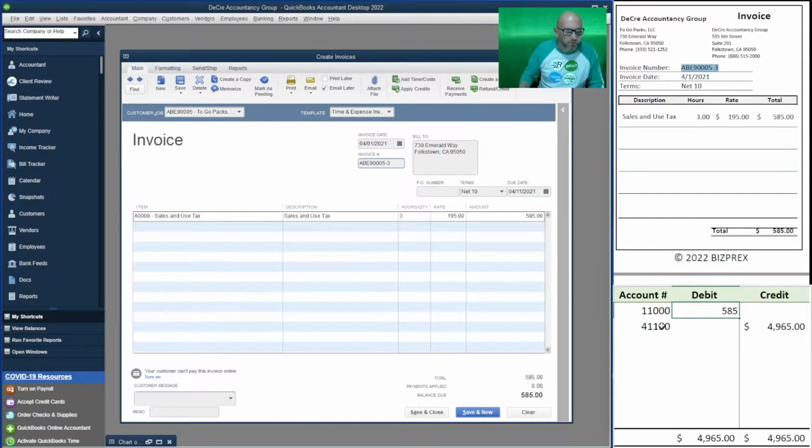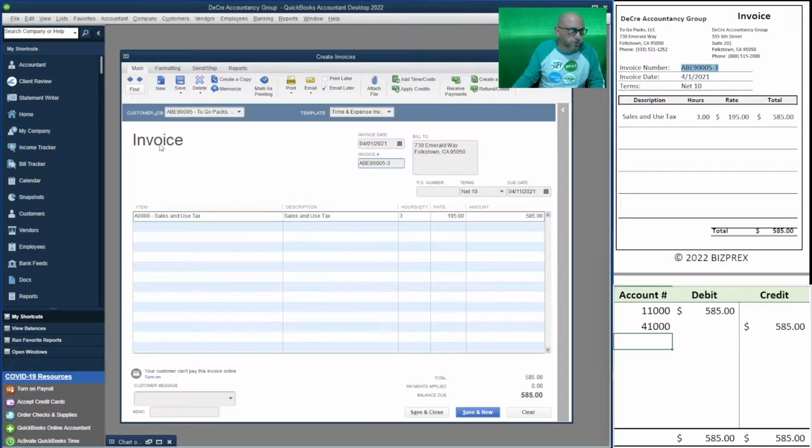Alternatively, I just want to show it here. So this is a credit. This credit right here. This amount right here is a credit to account 41,100. It also rolls up to 41,000 type, right? So that would also be an accurate way to show it. And then this amount right here, the debit to account 11,000, accounts receivable.